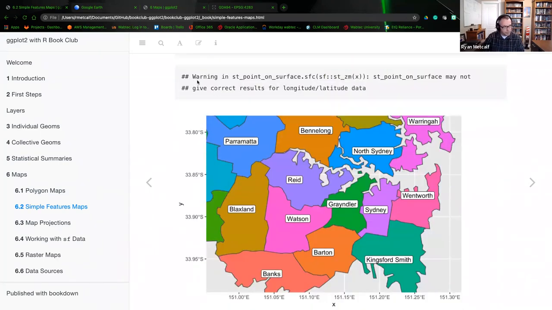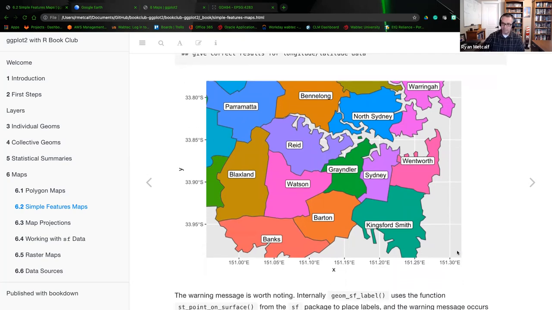There is a warning with this particular output that the author wants to take exception to, and it has to do with the resolution of the map. It does its best to try and label, but if you're not explicitly calling on it, this warning does come up. Let me get past this point and then I'll show you what that warning states. But here we can see that inside a particular region, I think this was of Sydney, what the author was commenting on, we're going in and trying to separate it even further.